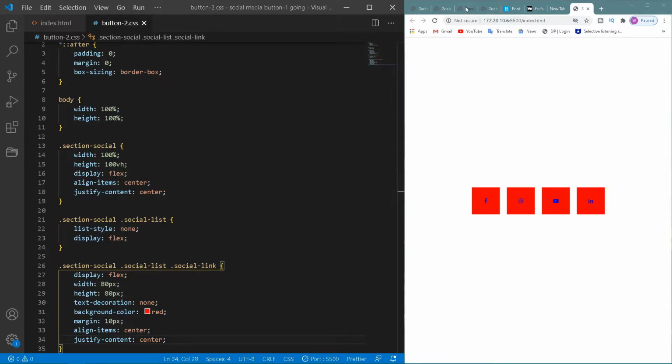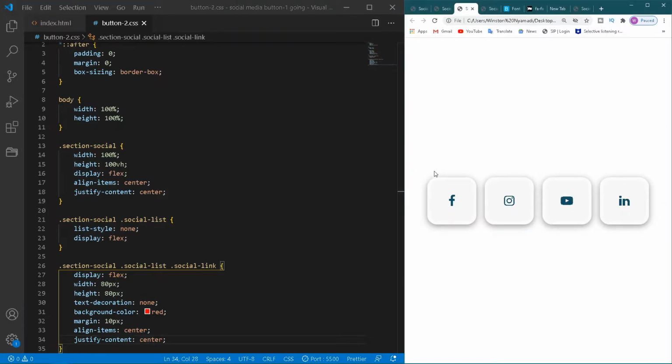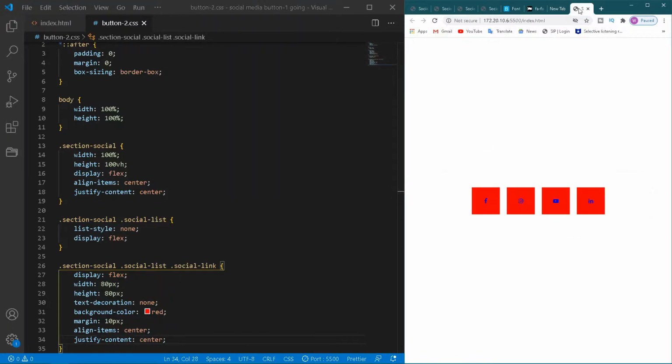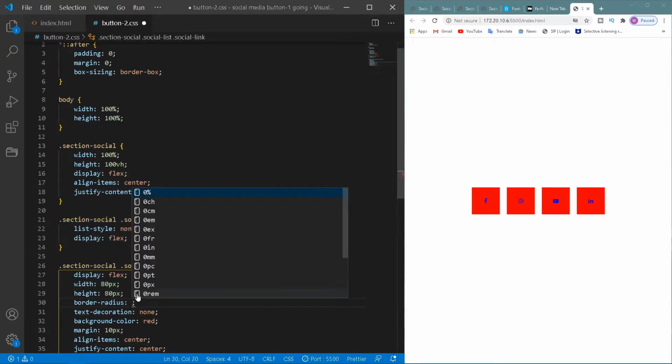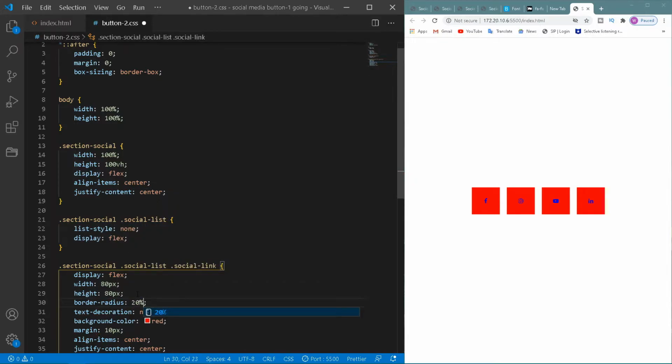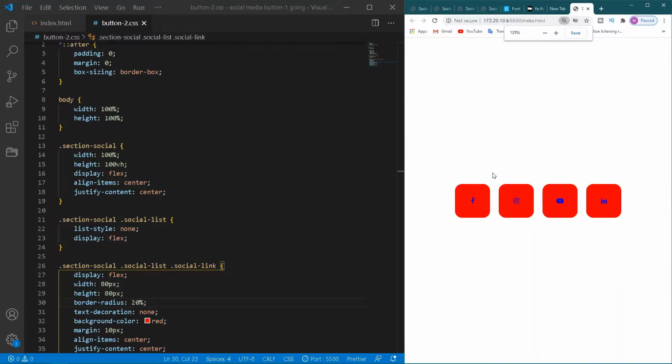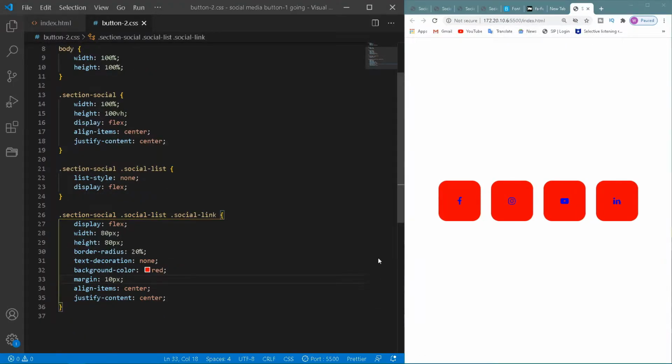But we want more. If you look at what we are building right now, you can see it's not a circle, but it has nice curves around it. This is how we achieve that. We use what we call the border radius. Let me just give it something like 20%, and boom, we have it neatly. Let me come here and zoom in with plus so it becomes bigger for you to see. The next thing I'm going to do is set the color automatically.